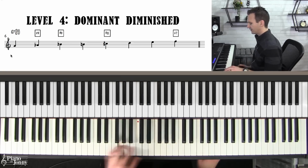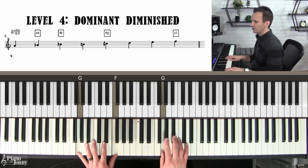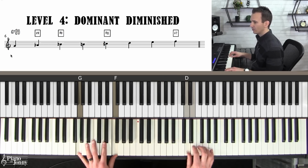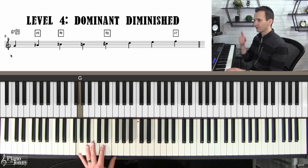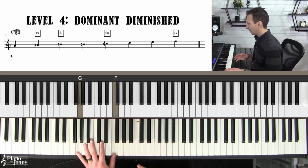So again, the dominant diminished scale, this is also a half step, whole step scale. Starting from G, you go half step, whole step, half step, whole step, half step, whole step, and half step. Dominant diminished scale. It's also the diminished scale, but we won't get too crazy into the theory. You can use this scale if you have a G7 chord that calls for a sharp 11, a sharp 9, and a flat 9. Once again, the sharp 11 could be called a flat 5.